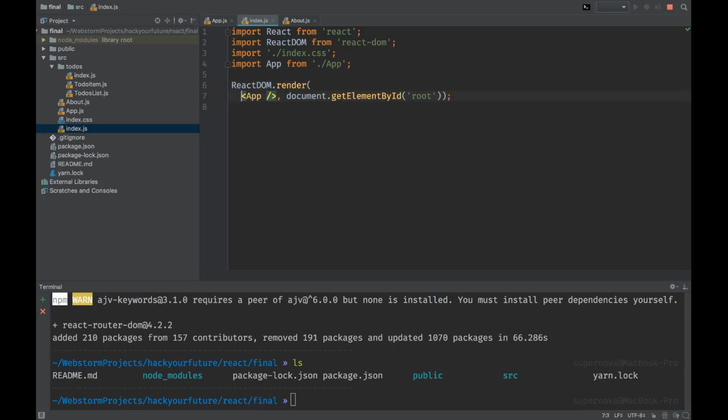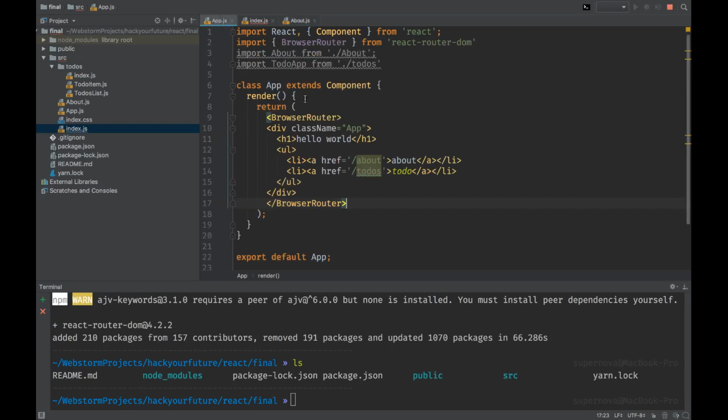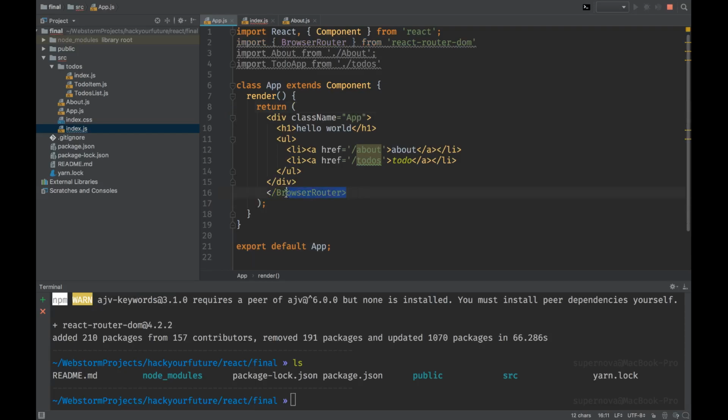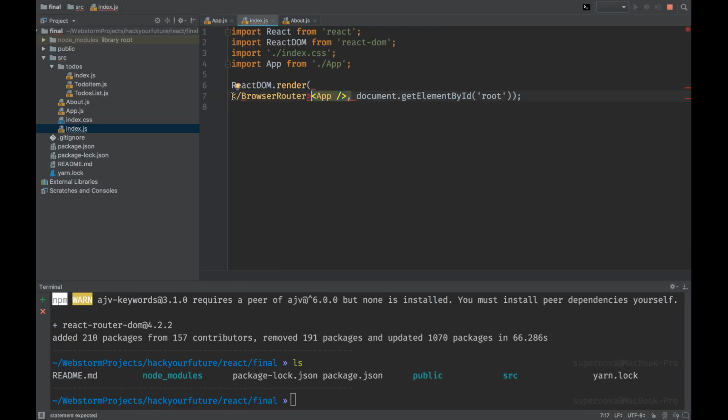I will just do it here, so we can keep our component clear.